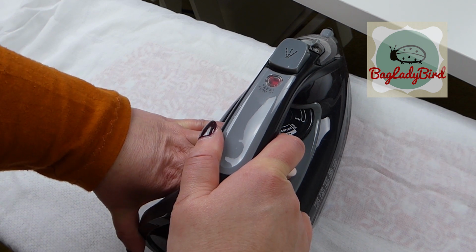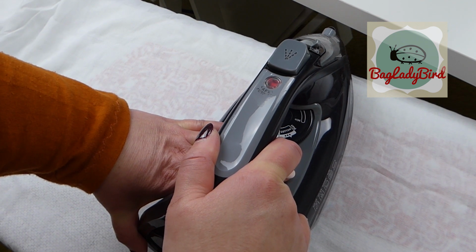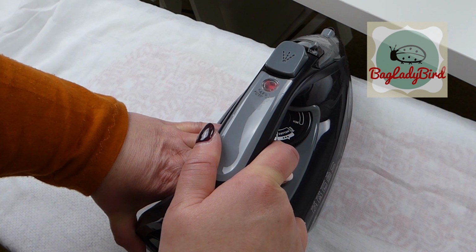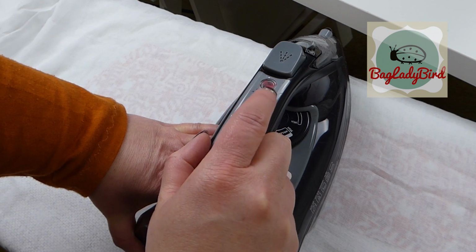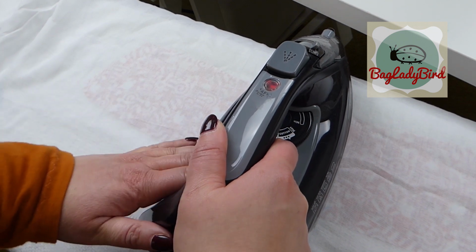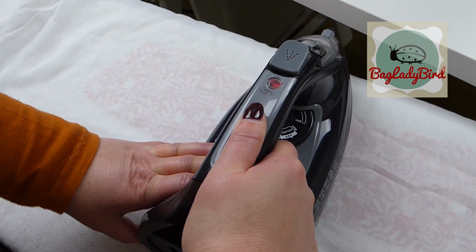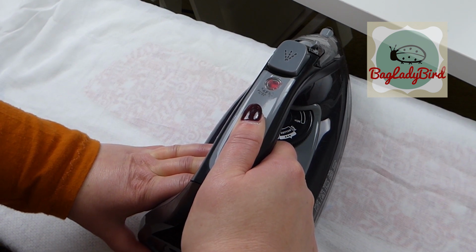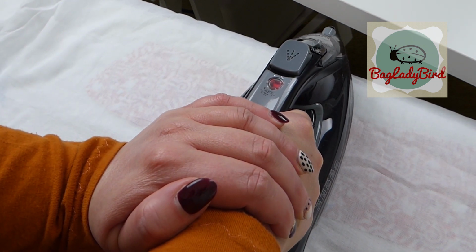As soon as you start moving the iron about, once the glue has melted, you run the risk of it slipping on the fabric and ending up moving and shifting, or creating folds in your interfacing or in your fabric. So we're just pressing and holding. On this machine I have a little safety button which after about a minute it starts flashing, and I use that as my indicator rather than timing a minute. But if your iron doesn't have that, make sure you've got a clock nearby so you can keep an eye on the time, and you're just pressing and holding.